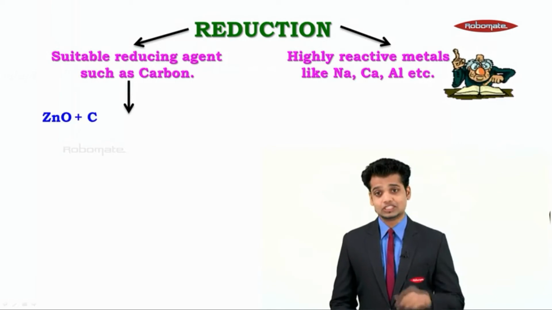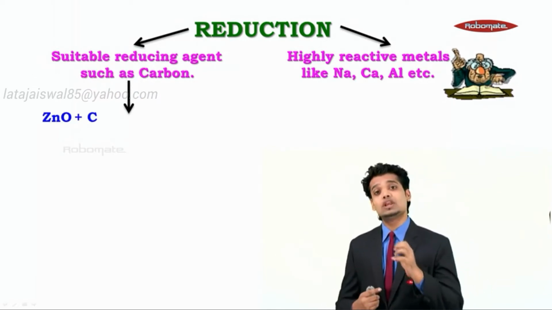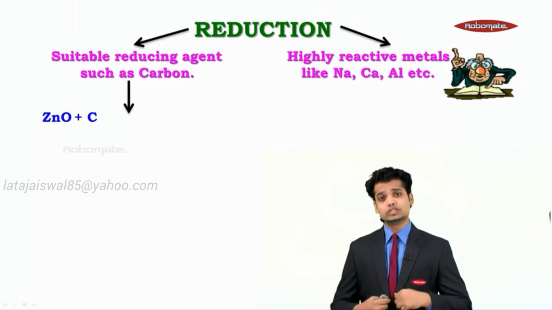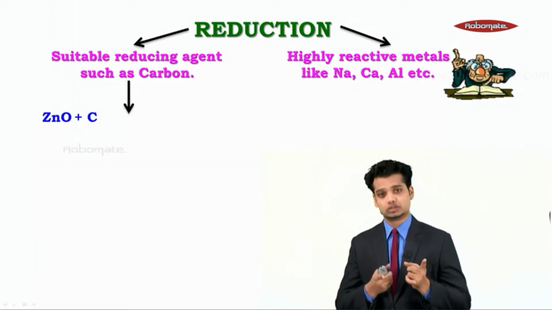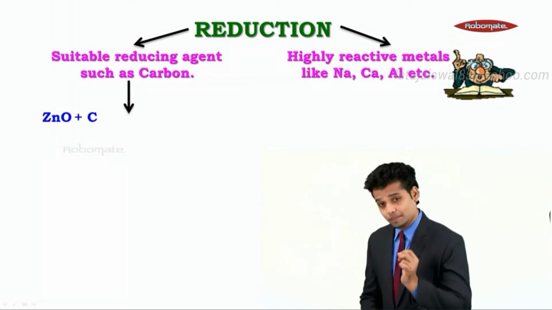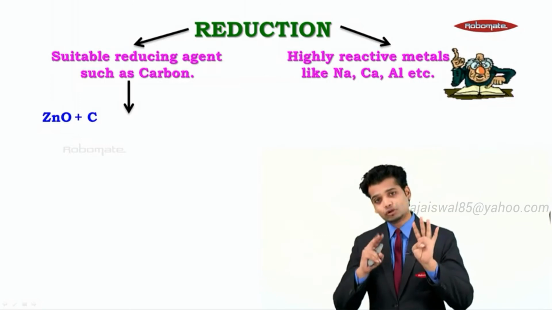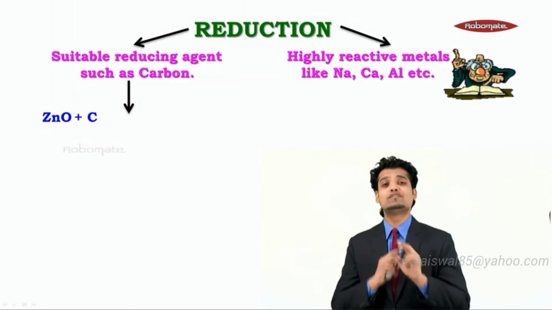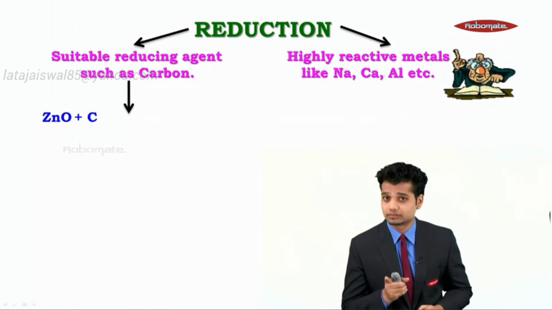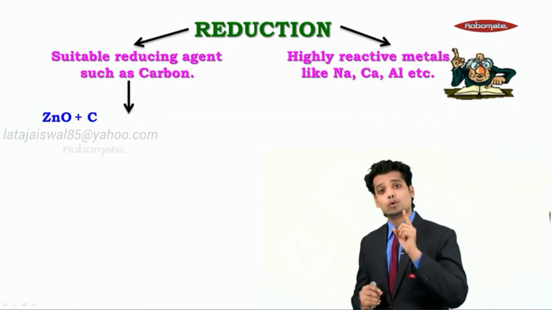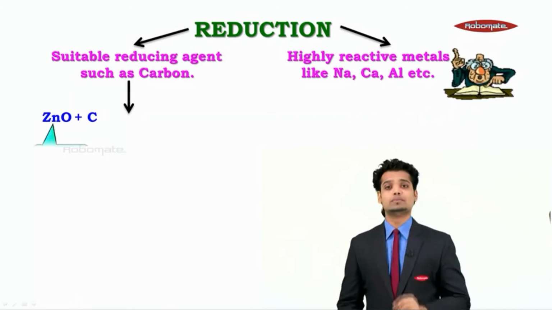So let's see the reactions. ZnO plus carbon. What will this carbon do? This carbon will reduce. Will it reduce itself or someone else? Someone else, as it is a reducing agent. Now, this carbon when it reduces, although its valency is 4 and oxygen is 2, usually it should form carbon dioxide. But carbon, when it is a reducing agent, cannot reduce more than one oxygen at a time. So it will always form carbon monoxide.